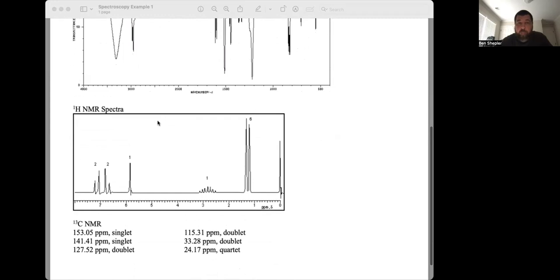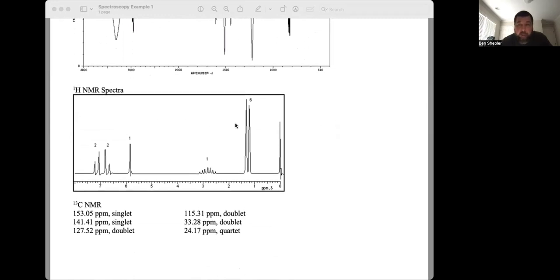Okay, so for the proton NMR, the first thing I often do is add up my integration values, because if there's any symmetry in the molecule, then I might have multiple hydrogens contributing to the same signal, like in the example that we were just doing in the NMR examples, where we could reduce the number of hydrogens to give us the actual integration values. Here we're kind of going in reverse. If I add up my integration values and it's less than the number of hydrogens I have, then that tells me I have a lot of symmetry.